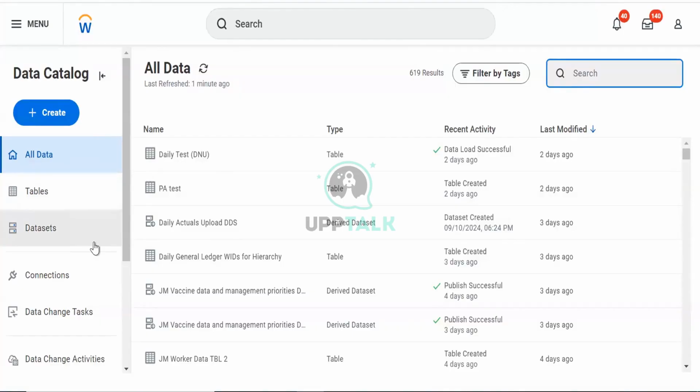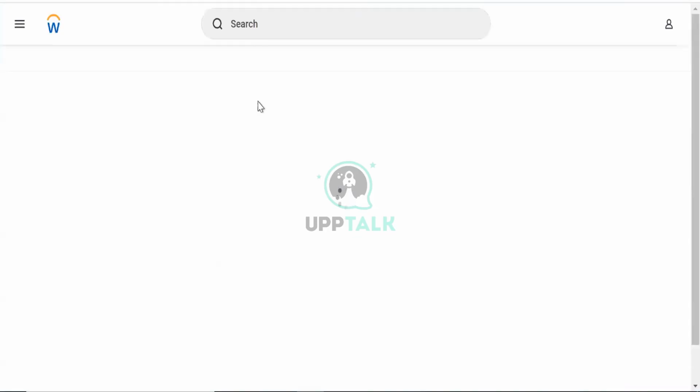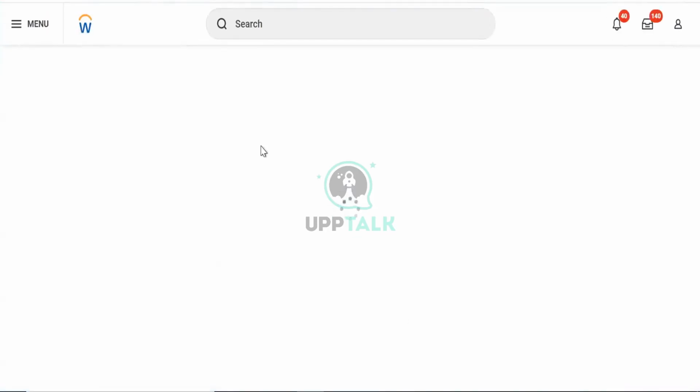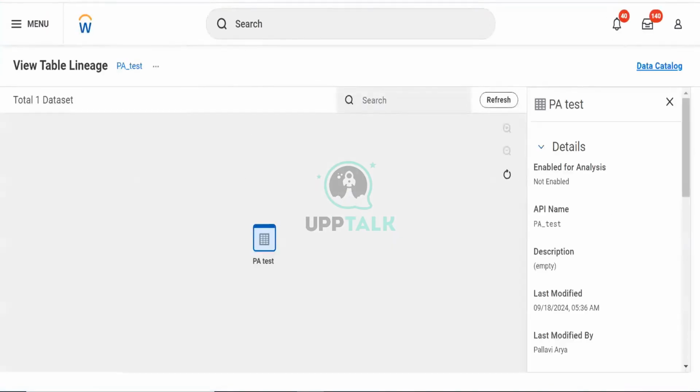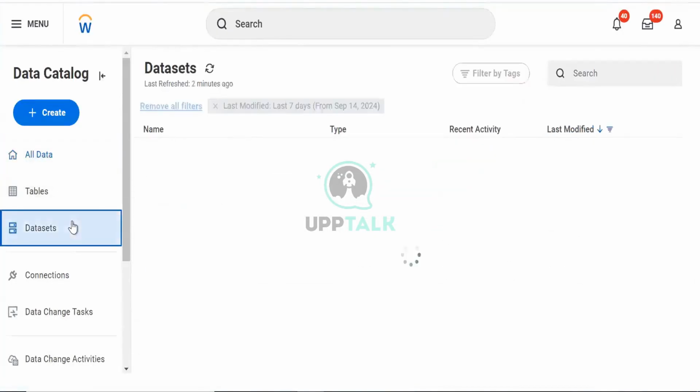What happens is when you create a lineage, let's say there is a data set 1, which is connected to the data set 2, and it is connected to data set 3. Let me open a lineage for a better understanding. Just a single one. This is a lineage of it.